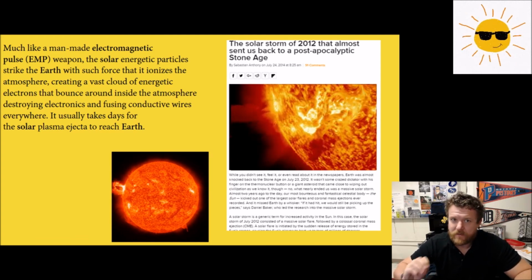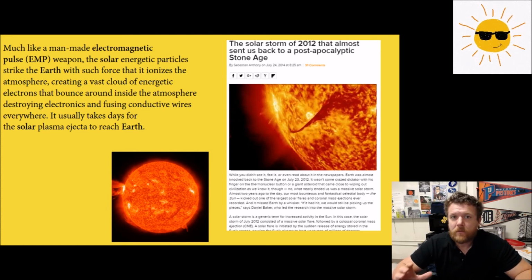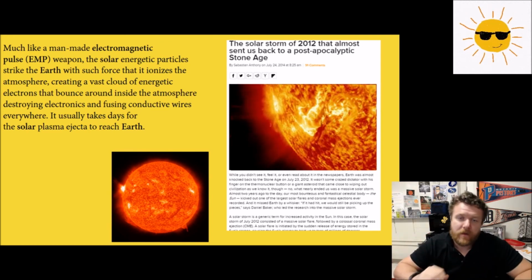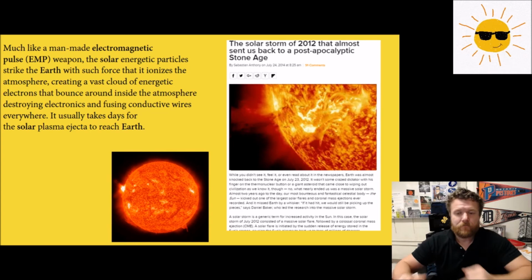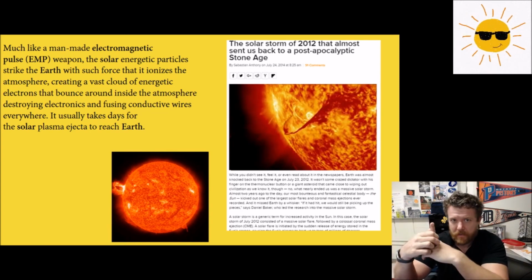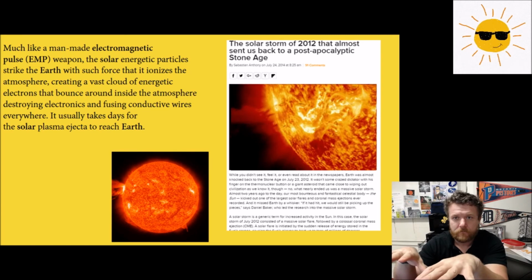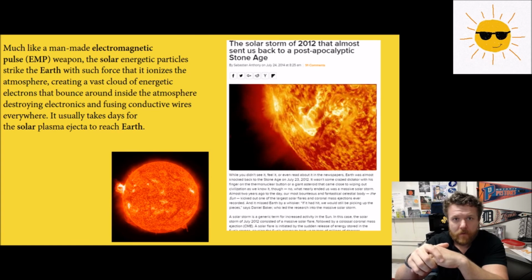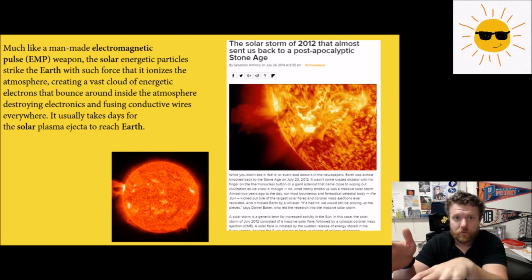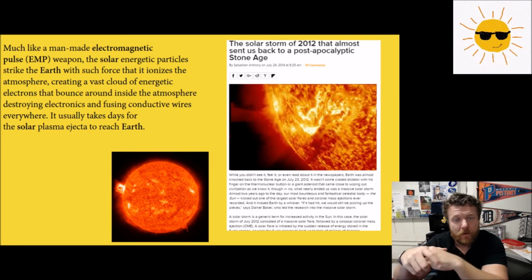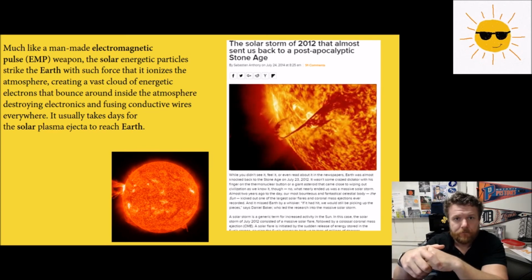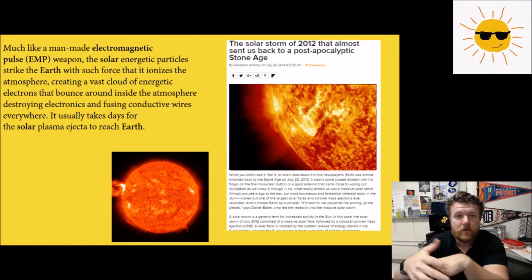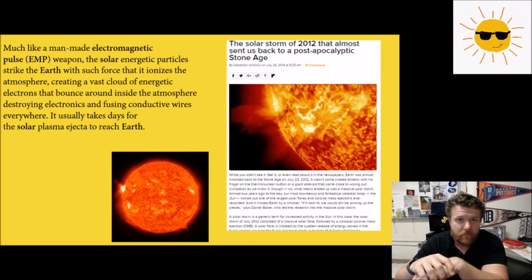If this had hit us head on, every single piece of electronics that was on that side of the Earth would have been fried and turned off forever. I want you to think about that. Cars, trucks, planes, all would have just been turned off. If you're in a plane, you're dead. If you're in a car going 50 miles an hour, you don't have brakes anymore because they're controlled with a circuit board. If you're on life support in a hospital, you're going to die. If you rely on a grocery store for your food, well, no trucks mean no deliveries. You're not going to have any food to eat.